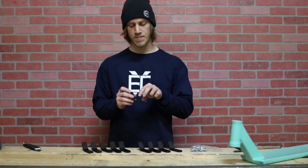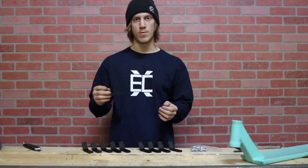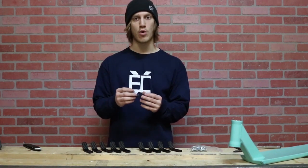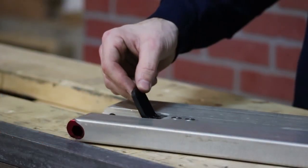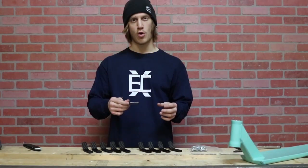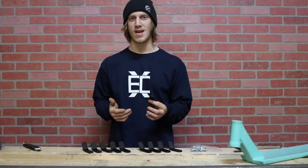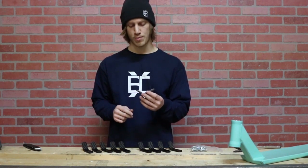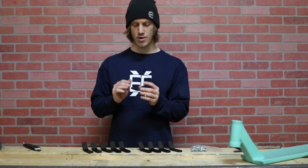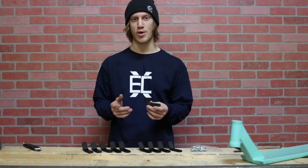So it has basically an oval hole design, so it will be fully adjustable as far as how close to the wheel it is. So if you want to maximize your foot space and you're not riding large wheels, you can push that all the way back onto the wheel to give yourself that little bit more room, because every half inch definitely helps. They're pretty low profile compared to some other fenders, and especially compared to a brake.